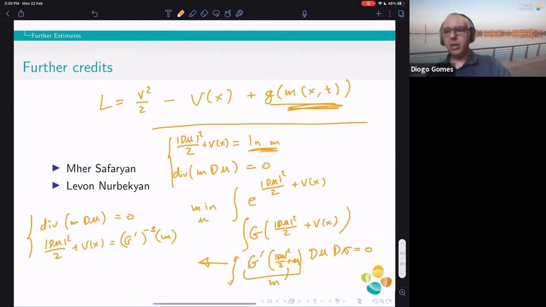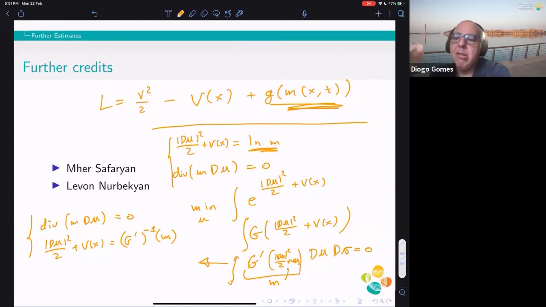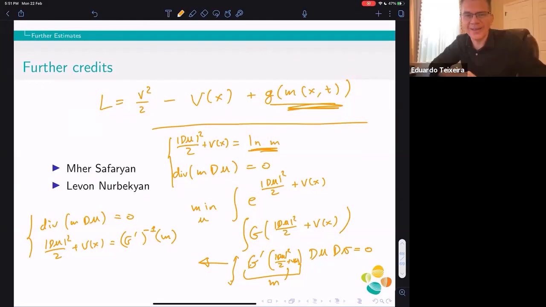Singular terms like this sometimes have a really nice regularizing behavior. You would think that it would be much worse, right? But the meaning is this: if the agents really love empty places, then there can't be empty places. So this is what the logarithm means. The logarithm of zero is minus infinity, so if there is an empty place, it's an infinitely good place, so people will go there and this place won't be empty anymore. That's the thing. Interesting interpretation of the regularity theory beneath the PDE.